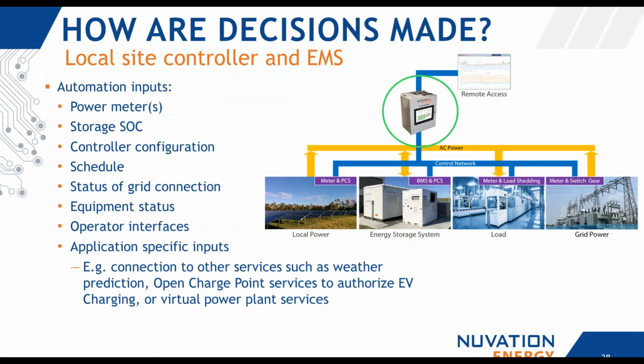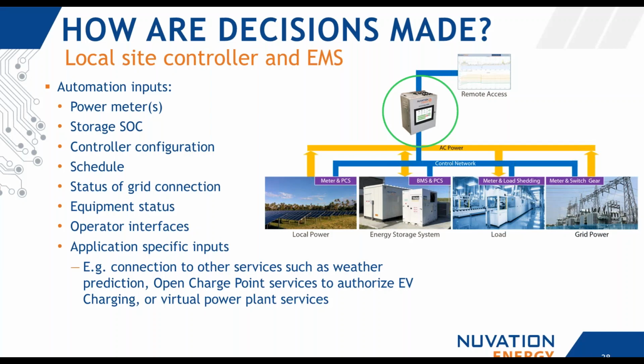So a controller collects information from a whole bunch of different equipment. It makes decisions based on power meters, based on state of charge of the energy storage system. Maybe it's based on a schedule. Maybe it's based on other application-specific inputs, for example, going out to an open charge point service to get authorization. A lot of the times, this can all be done local without any external access or user intervention required.